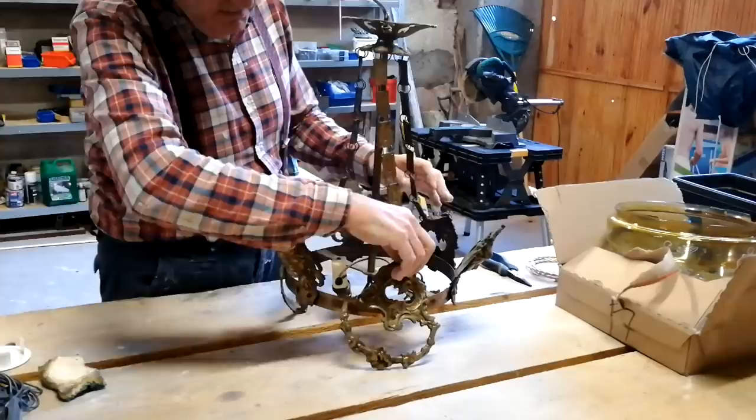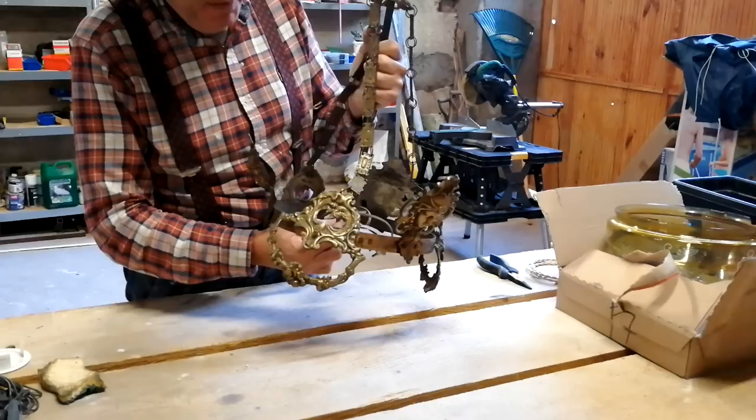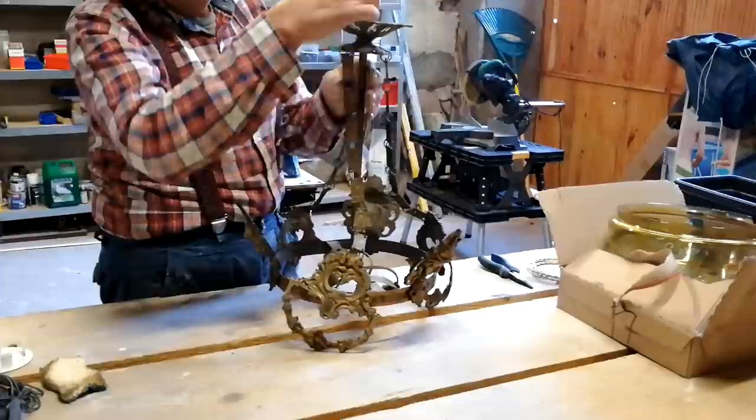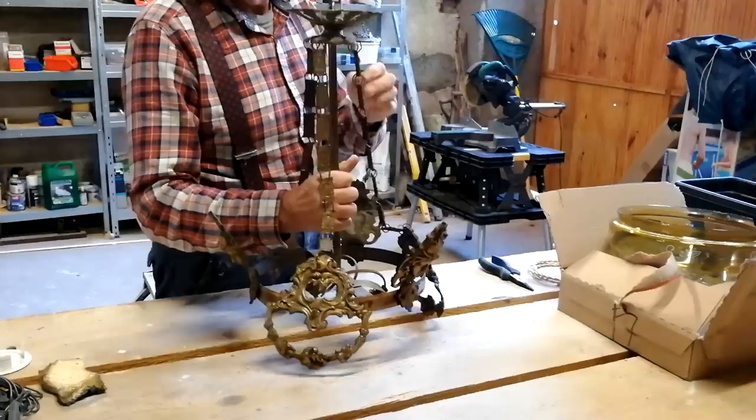Right. So, I thought I'd get away with just changing the bulb holders and using the same wire because it's quite a modern wire. But unfortunately, I've sussed out up here that over the years, these wires have rubbed against the top of the fitting, and the wire now is touching the fitting. So if you went to change the light bulb, you might just get more than you bargained for. So this has got to come out.